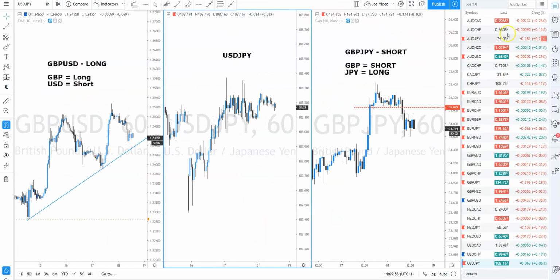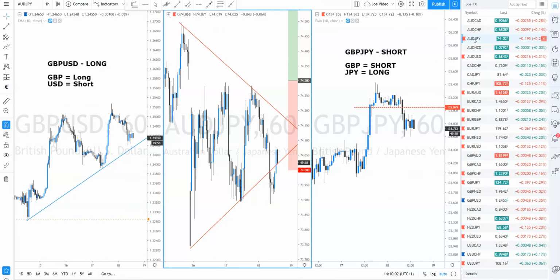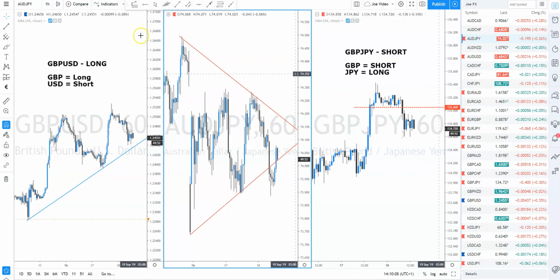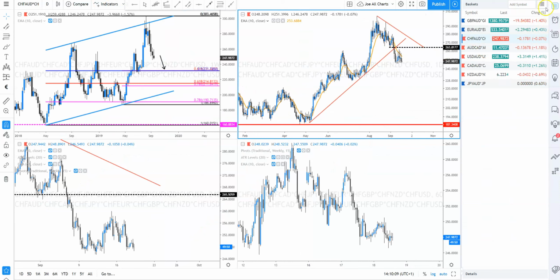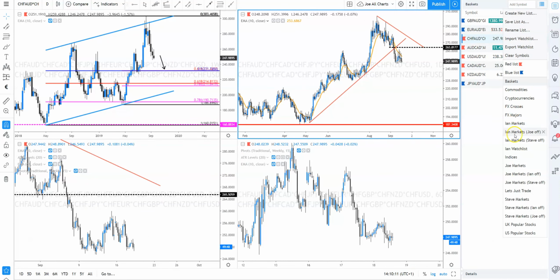So then I've got this watch list and I've tagged them all. So from that work that I've done, I know I'm going to be bearish on Aussie dollar yen, so I'm looking for opportunities to sell. So then I'll go through my charts and annotate those, and then look for entries throughout the week. So it just helps me to avoid conflicting myself and being less efficient when I'm trading.